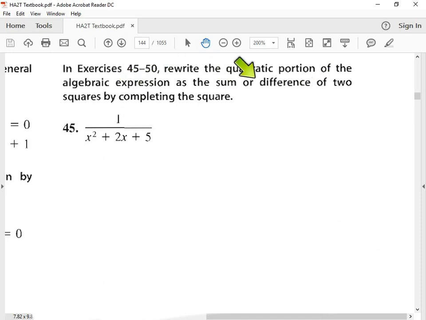Alright, I'm gonna be honest, I don't know what it's asking. It says sum of two squares or difference of two squares. Now there's no such thing as a sum of two squares, but I do know that this is a perfect square, this is a perfect square. It wants me to write it like this I think, or as a difference of two squares. I'm not sure what that means to this problem, but I do know how to complete the square.